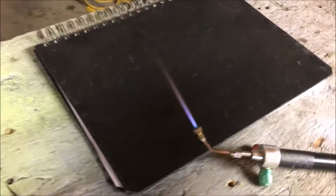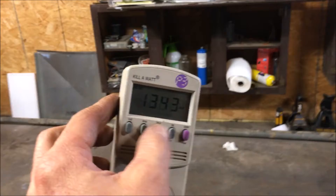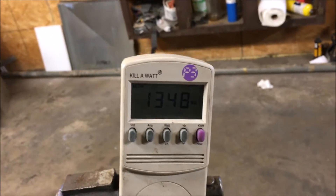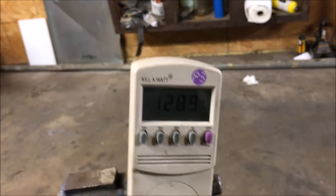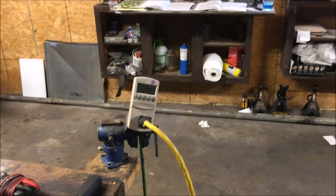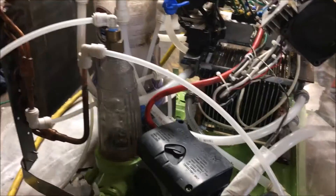Definitely happy with that flame out of that. That is about 1,300 some watts we're looking at there. I like to run the thing using the amperage setting because I know where my diodes are and what the outlet in the wall can handle. Right away I know when I'm at 20 amps I need to chill out a little bit for long burns.